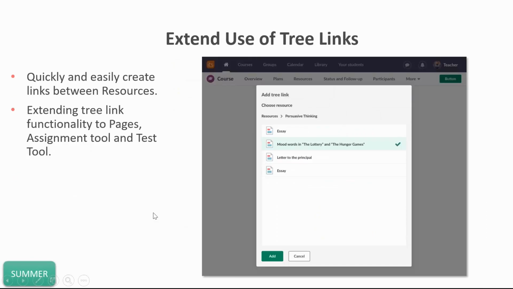Okay, so we're also making sure that it's easier to link between items. In other words, if I have an assignment, I'll be able to grab things from other places and include them in the rich text editor. This is an easy way of being able to link the tools that you've created in itslearning together. We are conscious that you couldn't always do it from all the tools, so we're making the interface easier and making sure you can do that from all the tools.